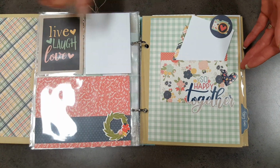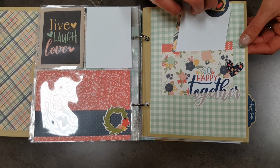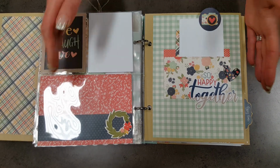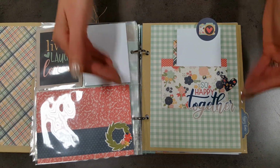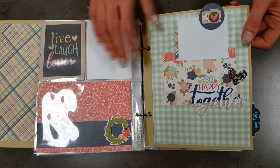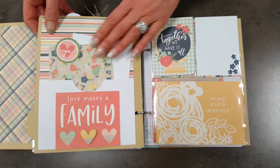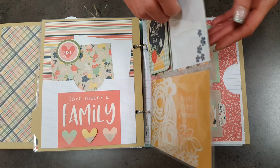What else was I going to say? The instructions are full color, step by step. For every page like this, there will be a photograph and then how to put it together. There's cutting instructions. There's of course room to change things up however you like. Yeah, it's nice.